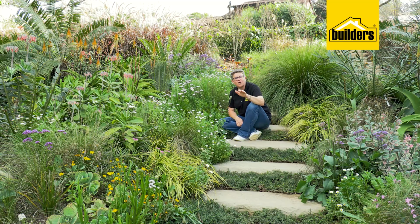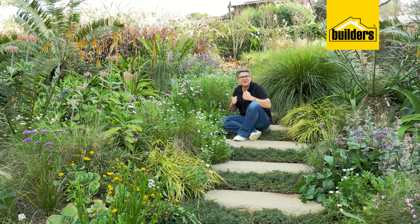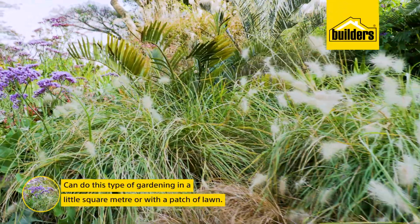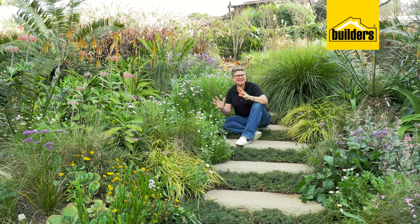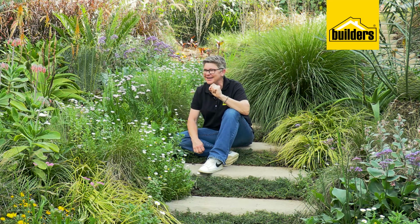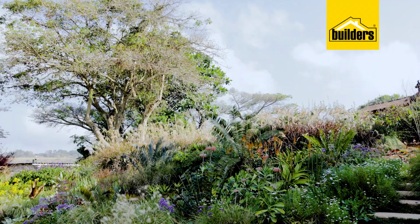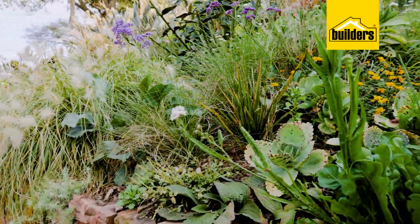And if you've got a small garden and you can't really do this, or you're feeling that you're a bit restricted, you can do this simply in a square meter. And another way of encouraging this is even to let a small patch of your lawn just grow. Just let it grow. And you'll be amazed that very soon the little birds will come down there when it is busy flowering and the seed is set, and they'll be picking away at it. And all of a sudden, the boundary between us and nature has been joined together.